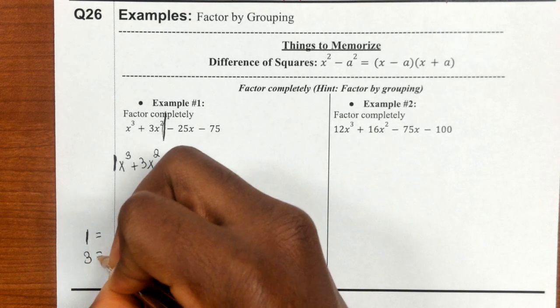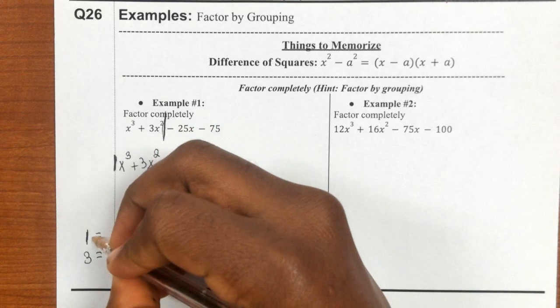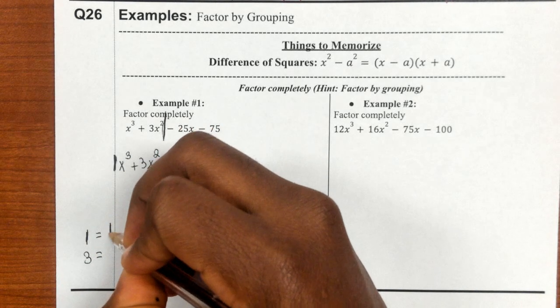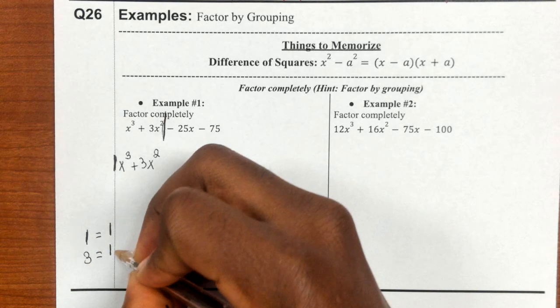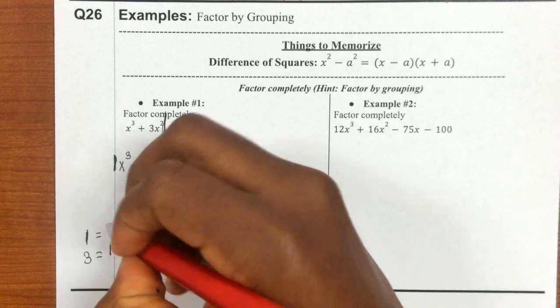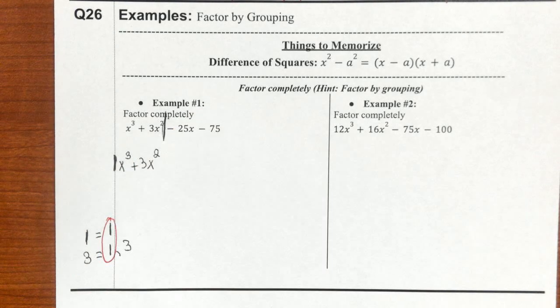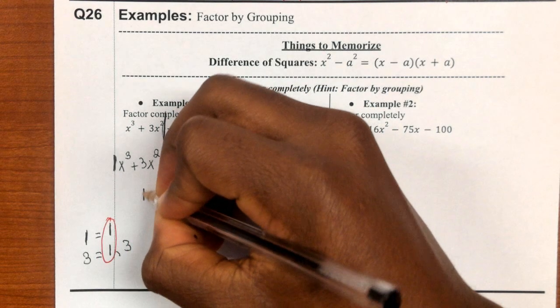What I'm going to do, guys, is list out all the numbers I can divide 1 and 3 by. I can divide 1 by only 1. What can I divide 3 by? I can divide it by 1 and 3. Now I'm going to circle the largest thing that they both have in common. The largest thing they both have in common is a positive 1. So that means they have positive 1 in common.